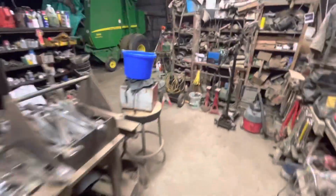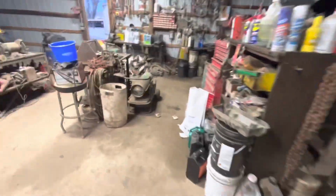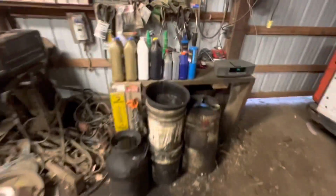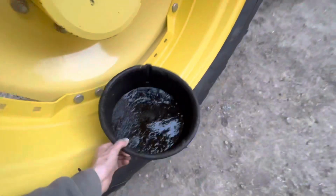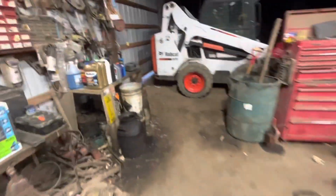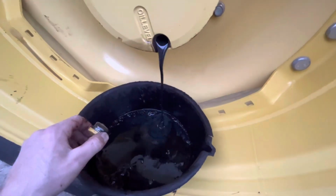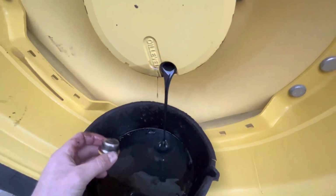Let's see, we'll go like this. I'm gonna grab this guy. Well, let's grab a little smaller one, I guess. That'll do, I think. That, and then I'll grab a funnel, half inch ratchet. Grab this guy. It's fairly clean. I'll probably clean it a little bit more. There, that's much better.